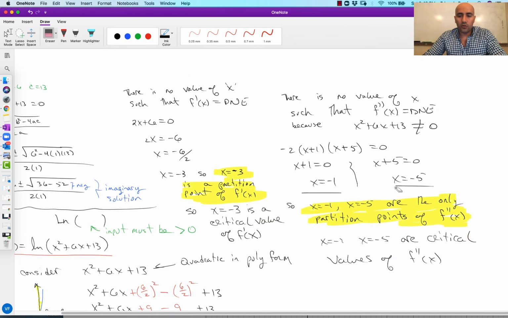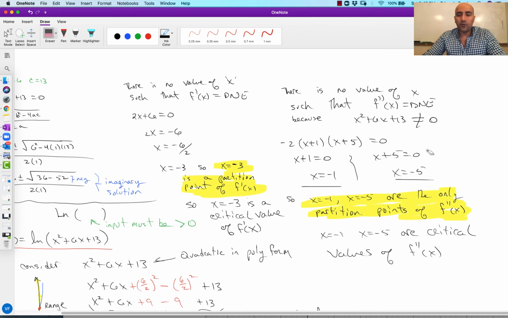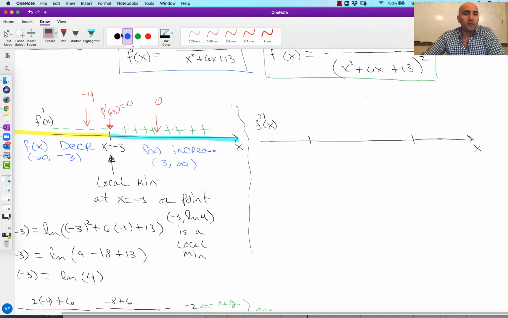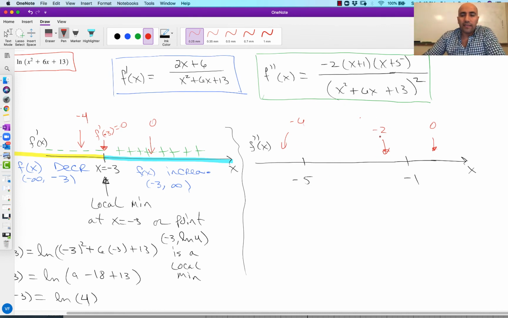Okay, so from looking down here, we see that -1 and -5 are the only critical values. So let's put -5 there, -1 there, and then we need some test points. So easily, let's see, 0 is a good test point over there. How about -2 is a good test point from somewhere in here? And how about -6 is a good test point from over there? Okay, so I'm going to have to evaluate this function at each one of these points. And remember, I don't really care about the output. I just want to know whether it's going to be positive or negative.